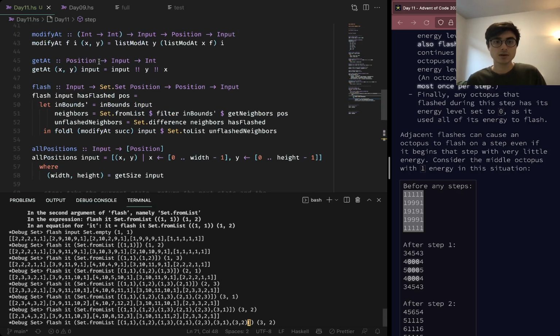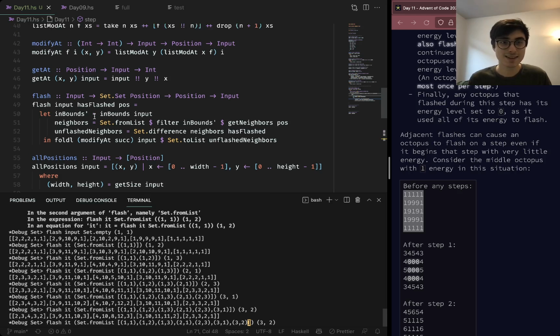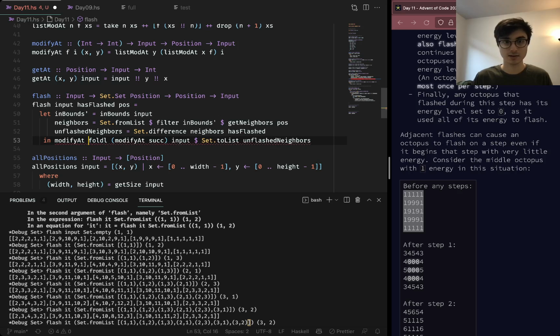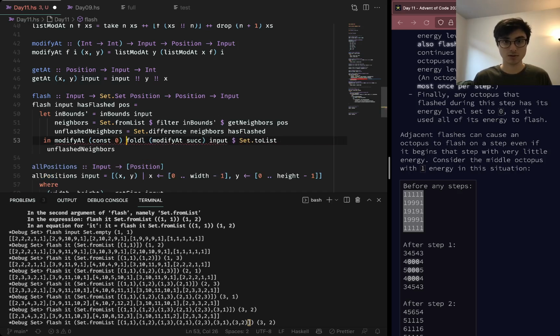Oh, the reason this doesn't work is because we didn't set the position we flashed back to 0. That's it. So modify at suck. And then we also need to do modify at const 0 input, right?